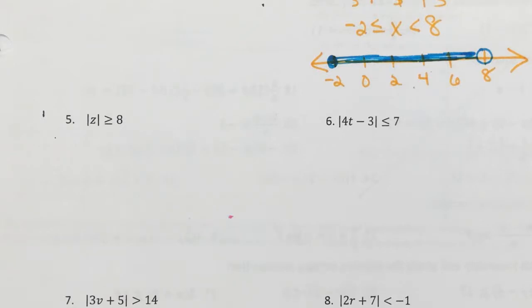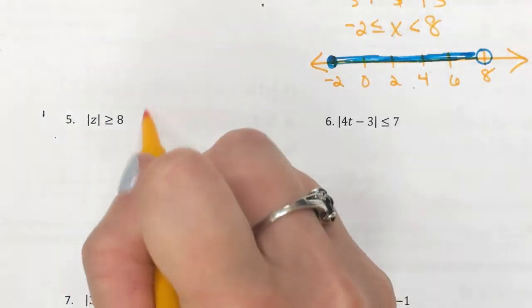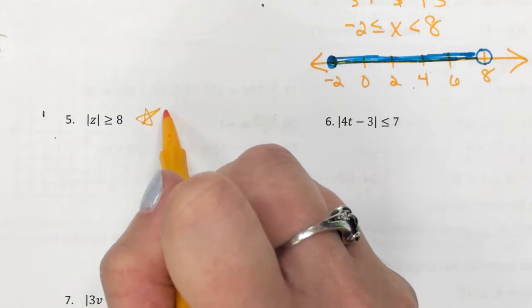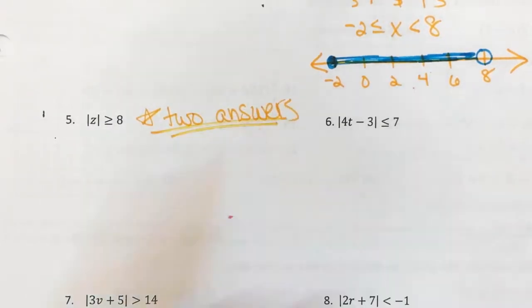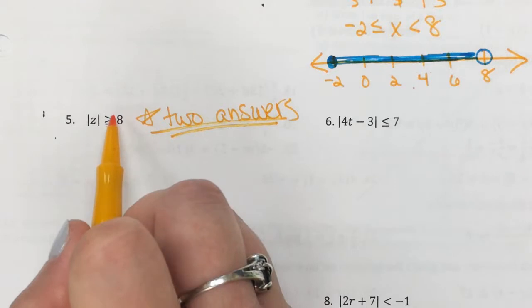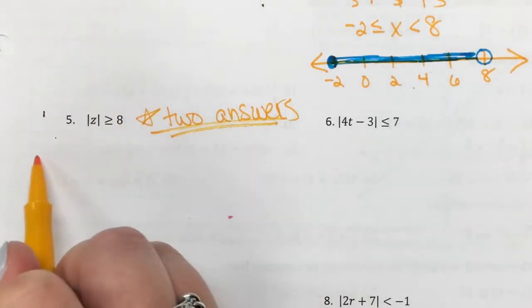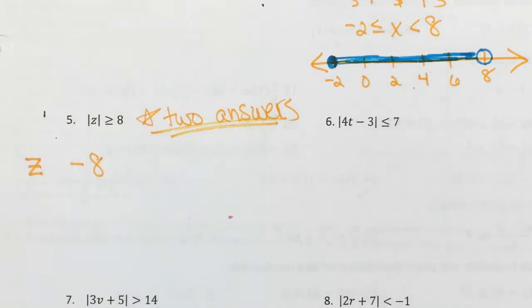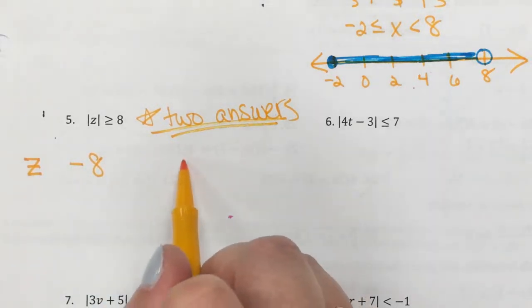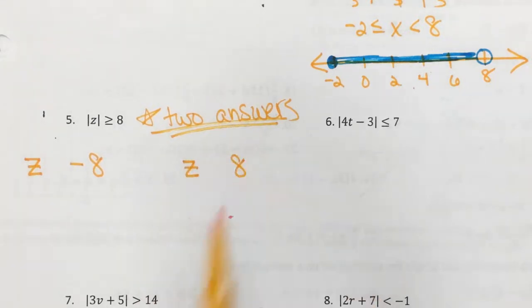It's different. It's an absolute value, and absolute values get how many answers? 2. What's the only thing that we mess with on absolute values? What number? The one outside. There you go. So what number do we have in this case? 8. So we made one negative. Notice how I left some space between the letter and the number. And then I made one positive.